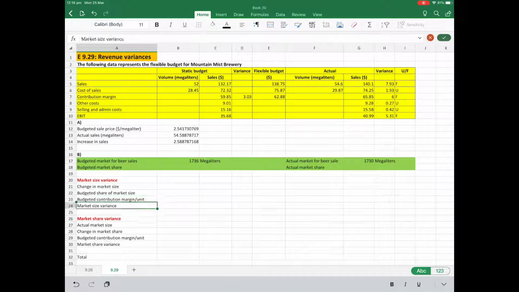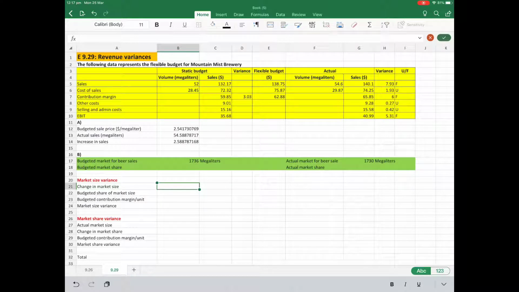And the market share variance says that if we have done something good, it means that we gain more customers in the same amount of demand. That means maybe because our customer service is good, or our sales service is good. But that is just our prediction, okay? That is just our guess of what happened. So now we will try to use some of the figures to justify our guess.